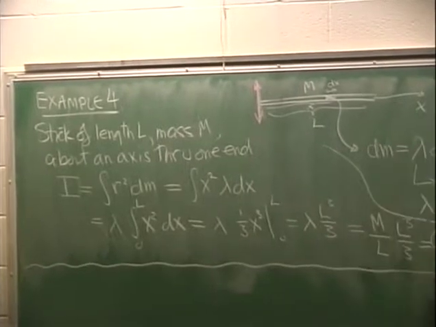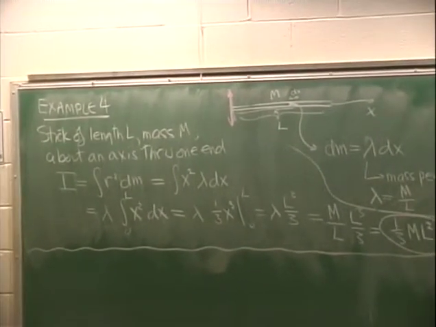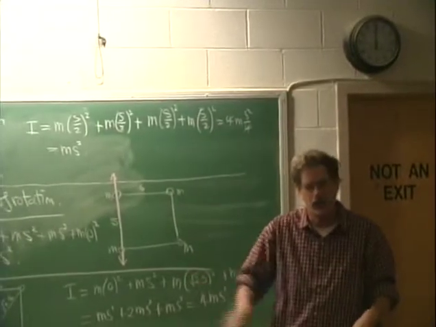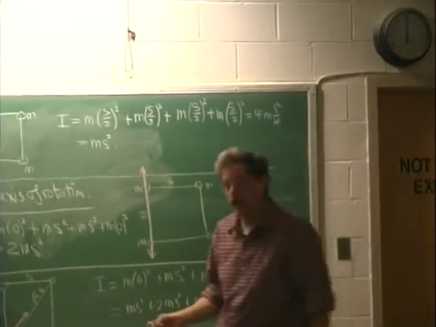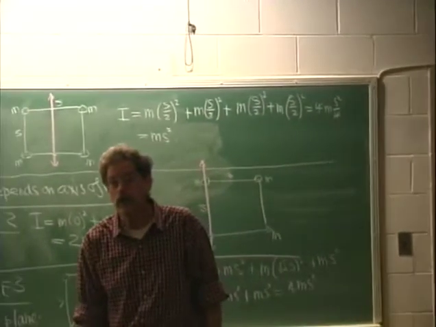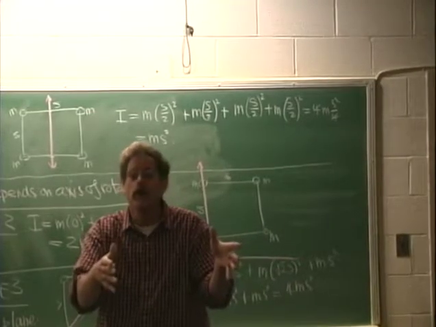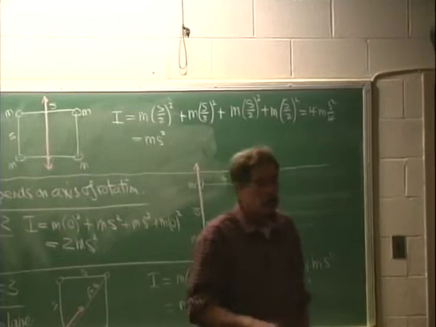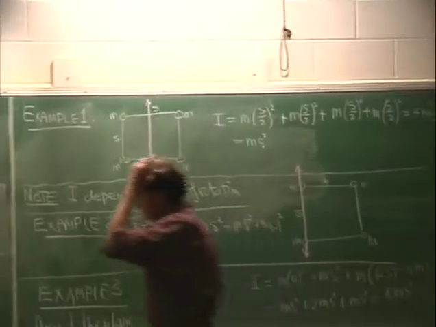By the way, all of the standard objects, like a uniform rod about one end, or a uniform rod about the center, or a sphere about the center, or a spherical shell about a diameter, and so on, are all collected in the book. Nobody wants to recalculate the standard moments of inertia every time you hit a problem in rotational mechanics. So somewhere in every book, there's a little table that gives you a picture of all the standard objects and what their moment of inertia is, and then you never calculate them again. But once in your life, you should calculate it.